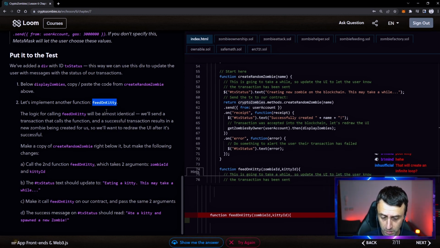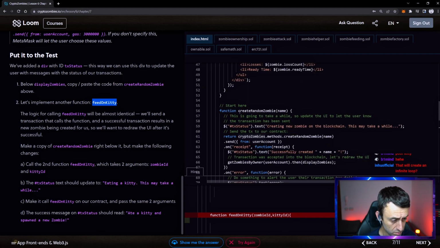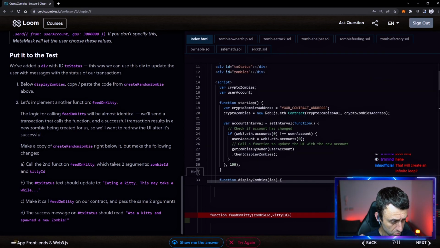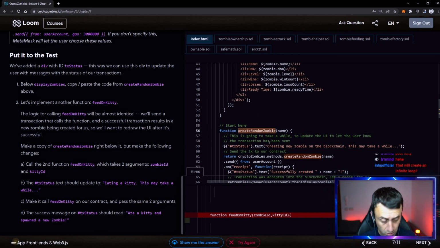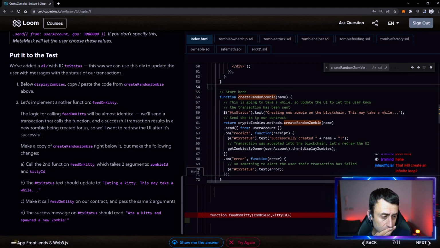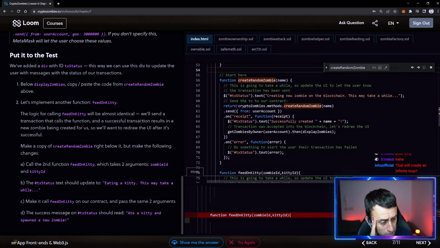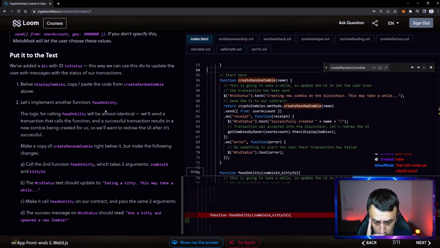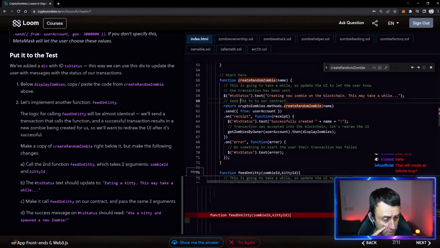Let's implement below this one. Let's start here. Paste the code for createRandomZombie.